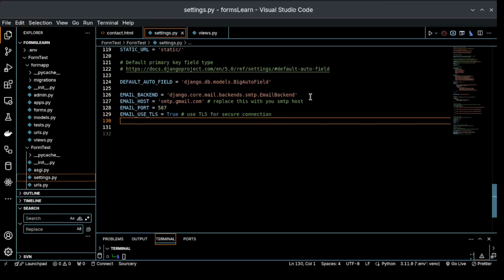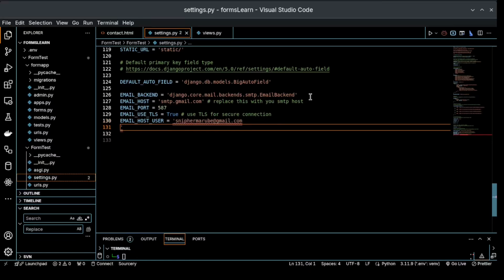And then let's define our email host user, EMAIL_HOST_USER. And then here you will replace this with your own email. So I'm going to replace it with my own email, say from arube@gmail.com.